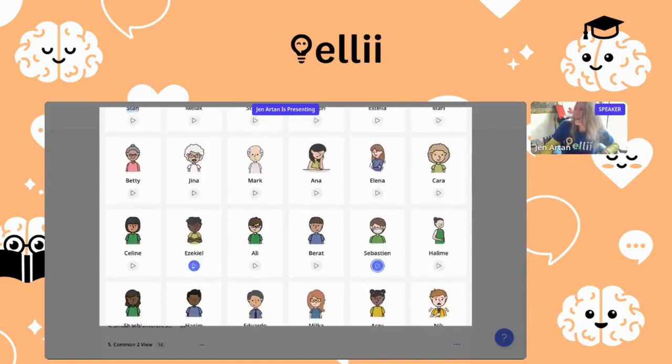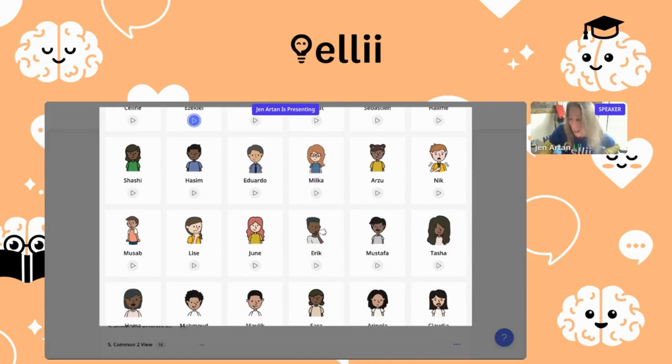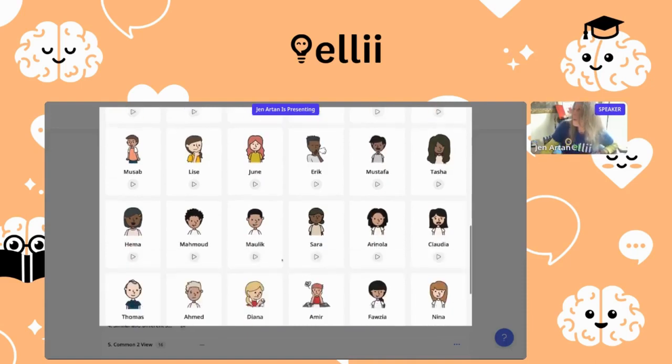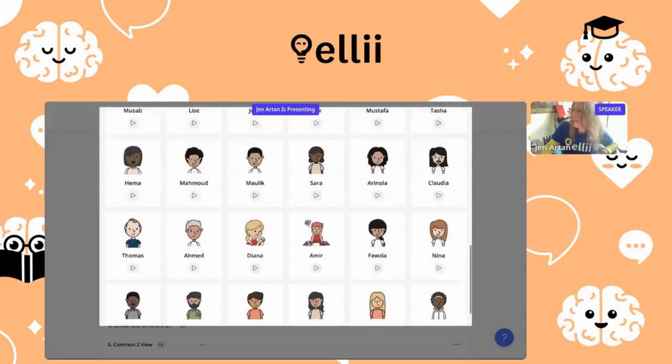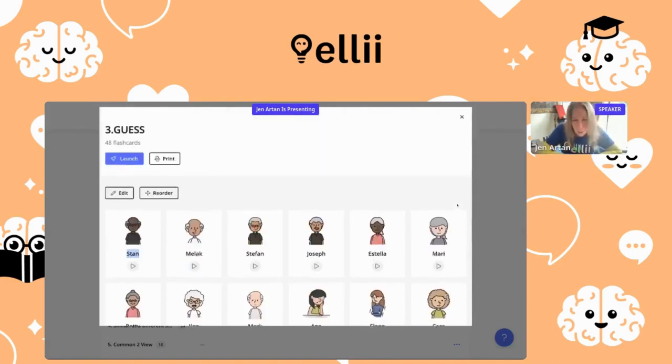Ezekiel does look kind of angry. But you can give all these characters names of your students in the class. That would be fun as well if they thought that would be fun. So all the students, all the people are here. So many things you can do with flashcards. So many great ideas. But I am looking at the time and we are coming up to the end of this session. Again, flashcards can be an underused area for adult newcomers.